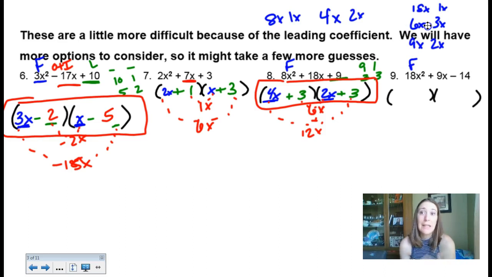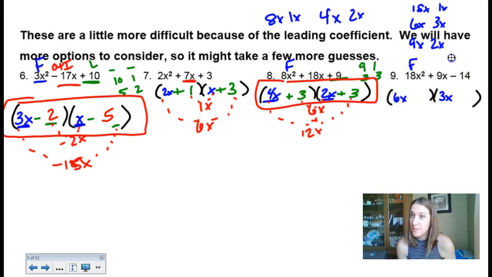Now I literally have to just make a guess. So I don't know. And actually every year I do this problem, I kind of just play dumb and let the kids make guesses because I don't want to have them think I'm a silly pants for guessing the wrong one. But if I do a little bit of mental math here, all right. Well, most kids end up picking the 6x and 3x. So I'm going to show you what happens when we do this. Okay.